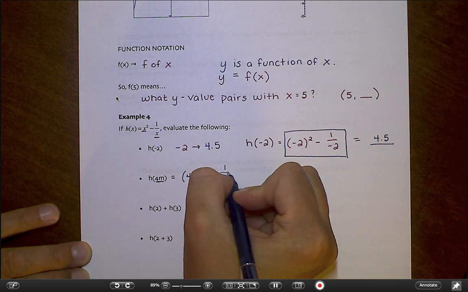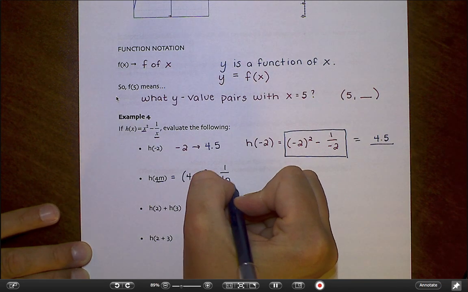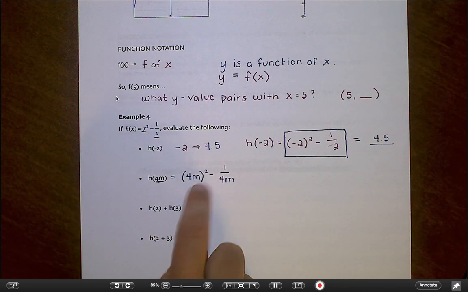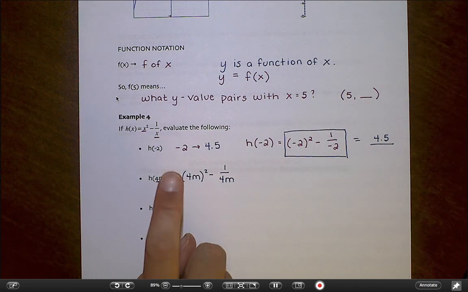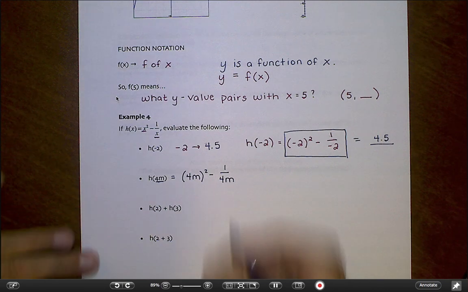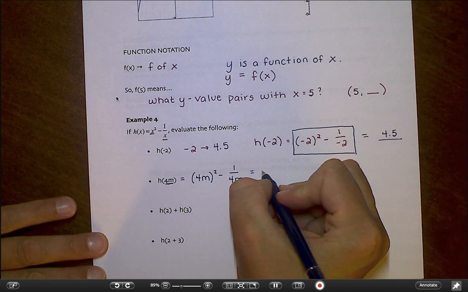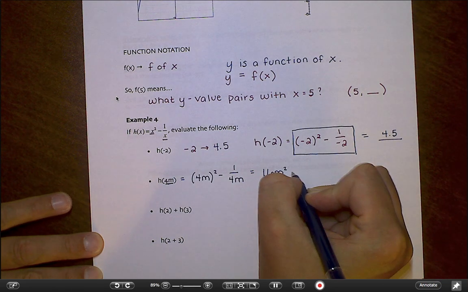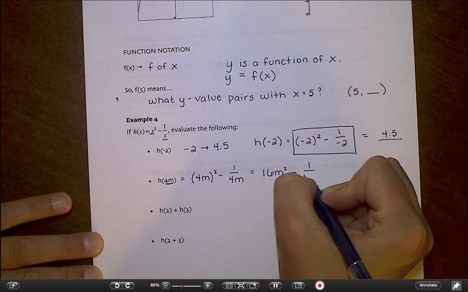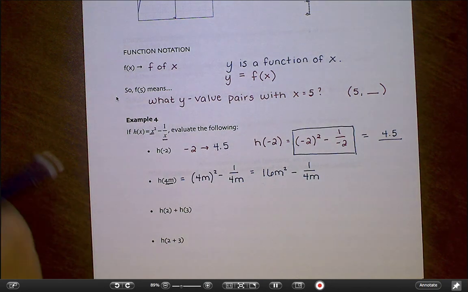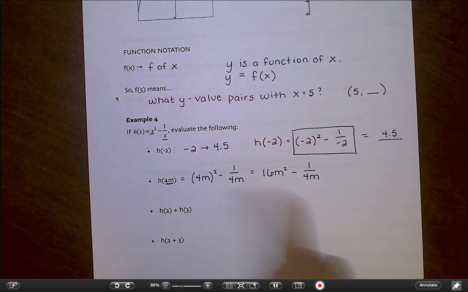And then we really should simplify a little bit. In this one, the only thing that you really can simplify is this thing. If I do 4m to the power of 2 in parentheses like that, and you do need the parentheses there, remember that you're going to square the 4 and square the m. So I would call that 16m squared. And then this part, really, there's no simplifying that can happen, so I would just leave it like this. And I can't combine those two things because they're not like terms. So that would be my answer right here.